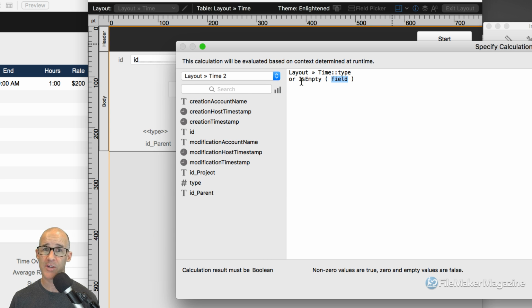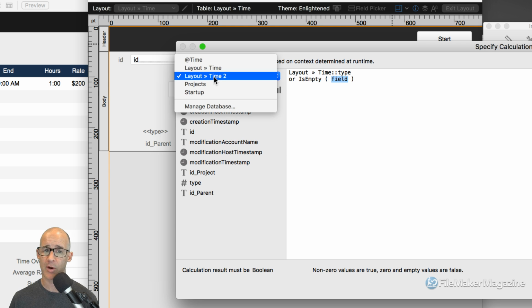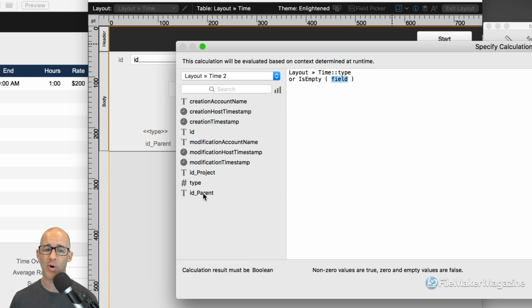And we're going to switch the logic here pretty quick so that it reads well. What is it? We've switched our table occurrence, so we're looking into the self relationship, looking at the child, and we want to look at the ID parent. So let's read the logic and see if we got it right.